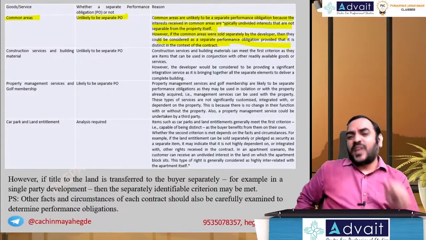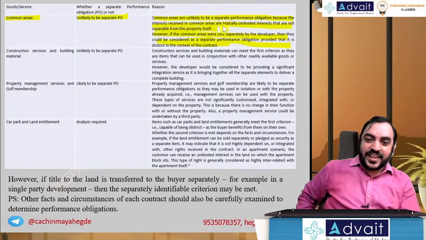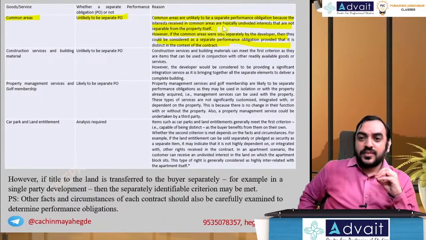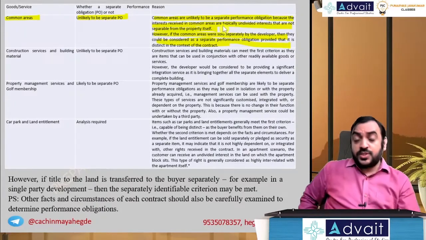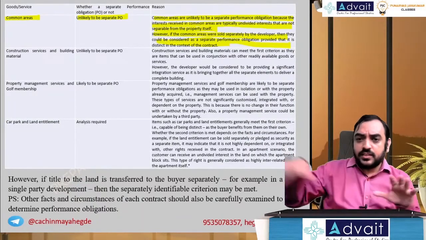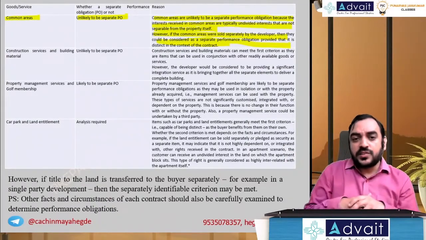So these are all situational answers, my dear friend. Like this also can happen, like that also can happen. Common areas: lift, children's playground, gym membership, gym, swimming pool, common areas, no? Golf club anyway is there. Some common areas like entrance, reception place.